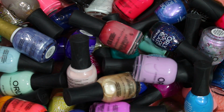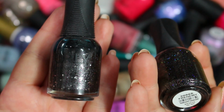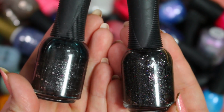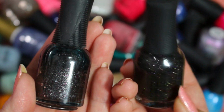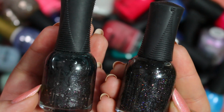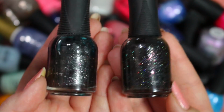So I know right off the bat I have these two right here. This is an Orly called Masked Ceremony, and this is one called Frenemy, and I don't like either one of these. Frenemy in particular is exceptionally deceitful because you see it in this bottle and it looks fantastic with all these holos and amazingness, and then you put it on your nails and there is nothing going on. It is really upsetting. So I'm getting rid of both of these. If I want a black holo, I'm gonna reach for an indie that does it much better than Orly.